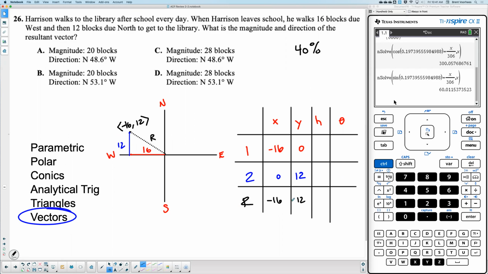Now we need to find the magnitude and direction. So how in your calculator do you make the, I'm just going to do control left parenthesis to get the bracket. How do I make it give me the magnitude and direction? Sergio, do you remember what to press?